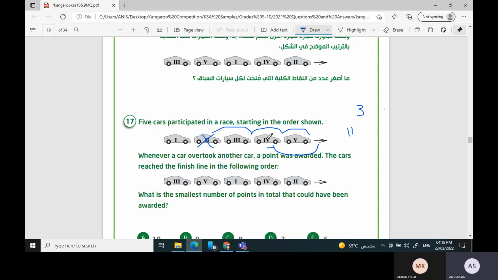Yes. So here we move number four. Let's cross it out. Let's put it here. I write them down because maybe you will forget about things, so keep everything clear for you. Now, number two in the first, number four in the second, number one, I need to make it the third. Number one right now is the last one. So it will take two cars. One car, two car, yes. So if we didn't cross them out, we will count them and we will get a wrong answer.